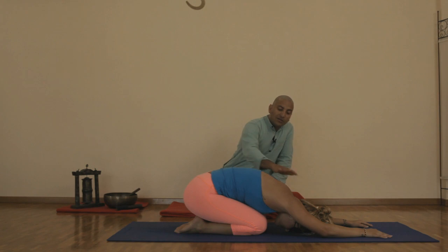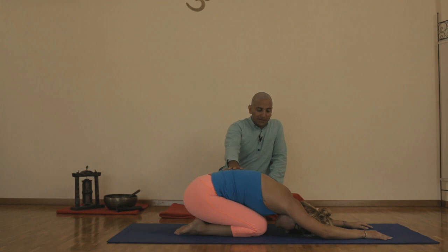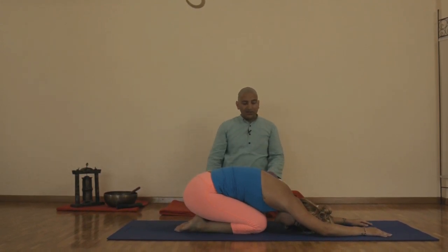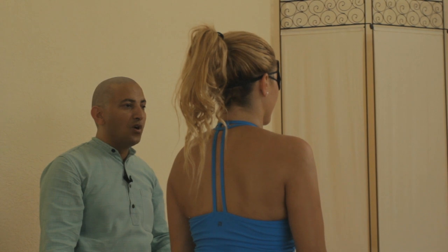Here your head is lower than the heart, so it allows even more flow of blood towards the brain. Very relaxing. This position is, as we say, a position of surrender, where you let go completely on your arms and legs. Touch your chin to the chest and slowly roll up. Relax your shoulders. Wonderful. We are going to do Gomukhasana.